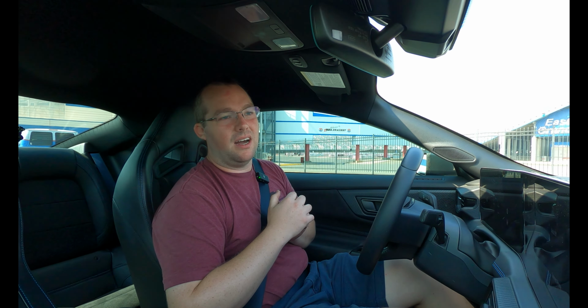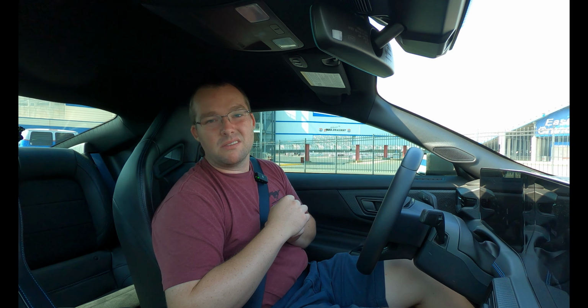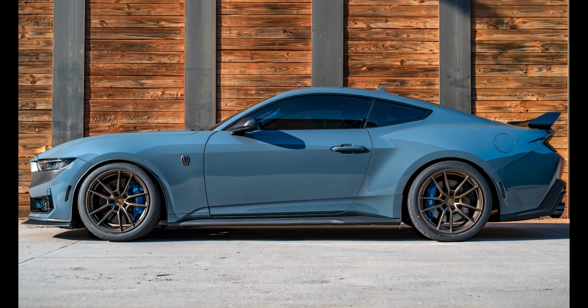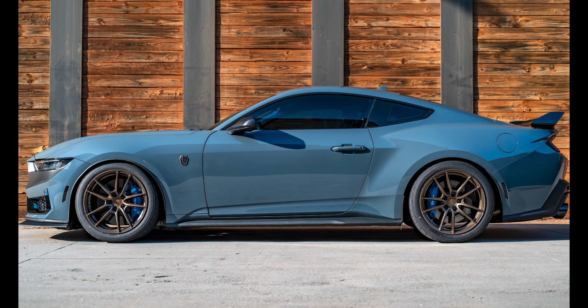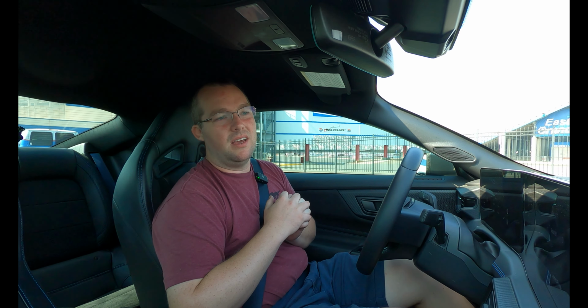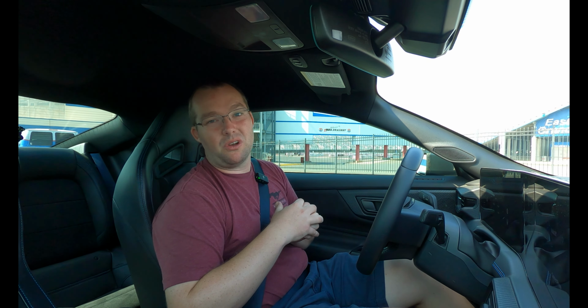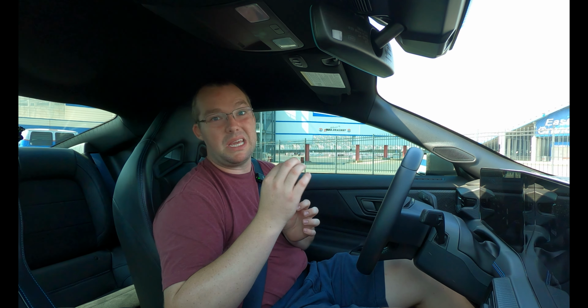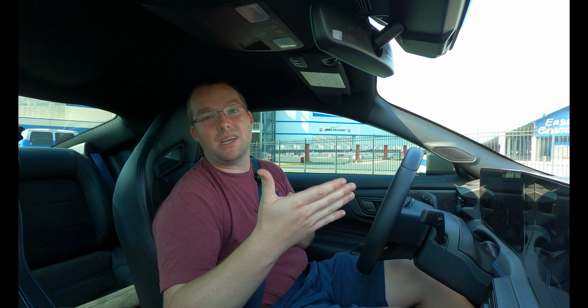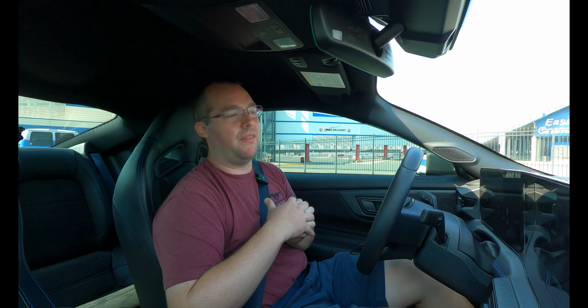Aside from that, I had an alignment on the car. I'm running the Belgian 19x11s again with the 295/35 Yokohama square with the 1-inch spacer up front. Those tires are properly scrubbed in. I'd say it's probably like peak grip right now, aside from the heat. If I was able to keep the tires cool, I have good grip out there.